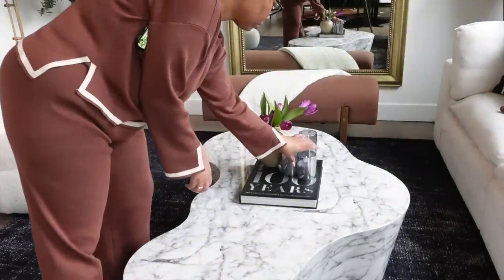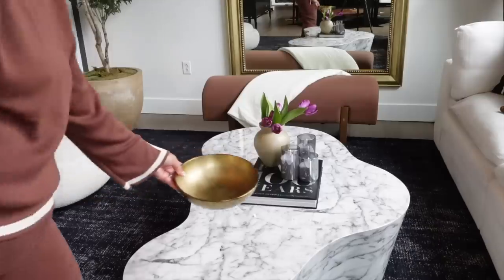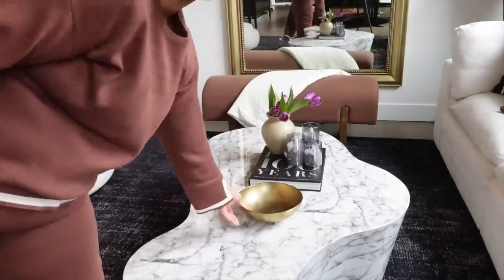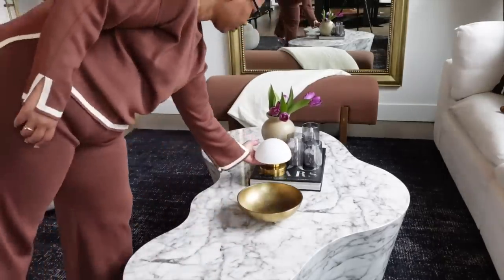Last, let's do some coffee table styling. Something I've learned a lot recently is to keep your coffee table styling low profile, because if you like to watch TV, it can be so hard to see past that decor. I always like to anchor it with a coffee table book or a tray so that I can move it out of the way really easily, keeping my home super functional.